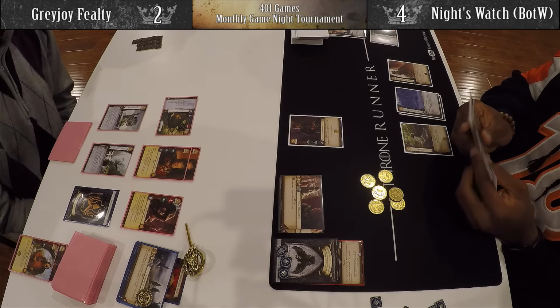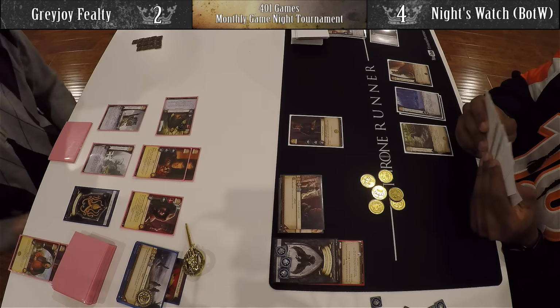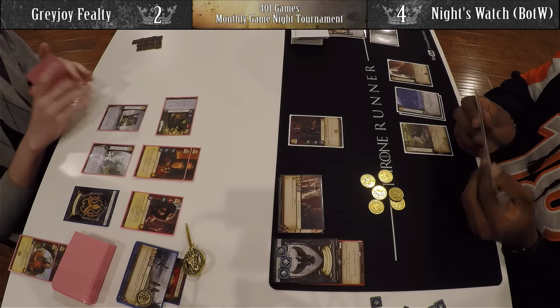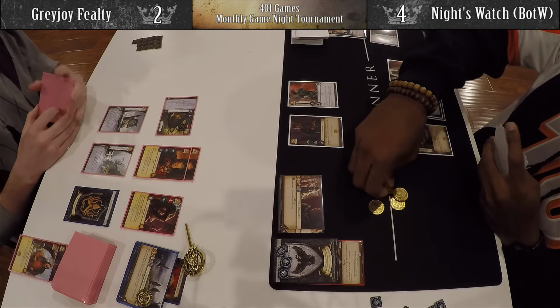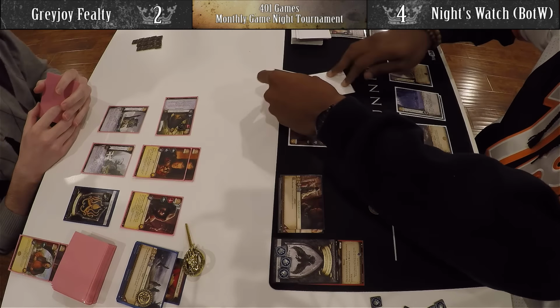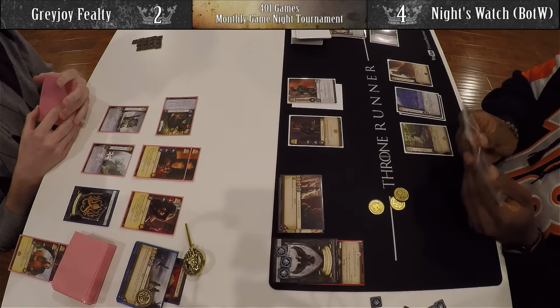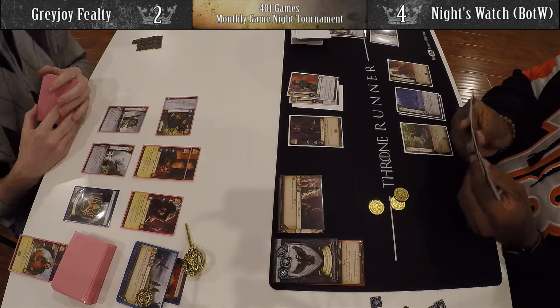So I duped Castle Black because I know that he has We Do Not Sow that can just burn through those locations like crazy. And having a dupe means he'll go for the Iron Throne first. Here's a copy of Arya Stark that comes out. Top card dupe, and I believe I had her actual dupe in my hand as well. So she was pretty safe. I wasn't too worried about military claim at this point.